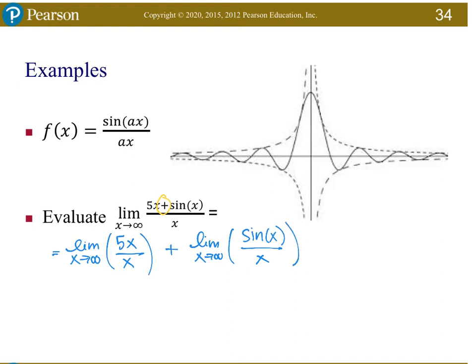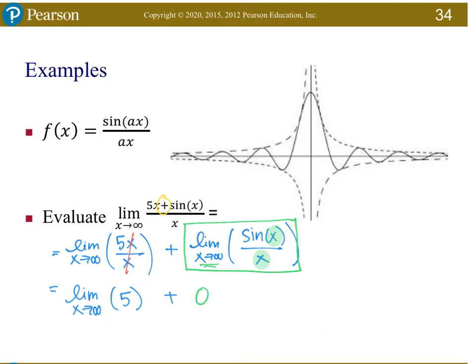In the first term, the x and x can reduce, so I'm left with the limit as x approaches infinity of 5. And in the second part, I already have a match between the values in the parentheses and the value below. And so that means that that whole equation would have the value of 0 because I'm approaching infinity.